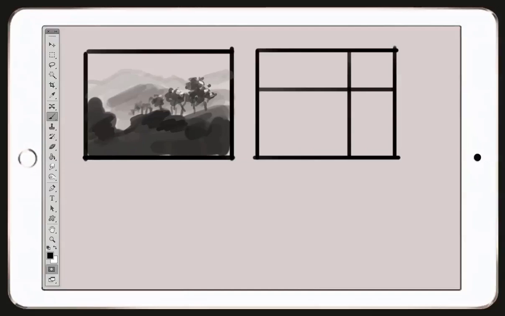To learn even more about this underlying structure in this series of videos, it's vitally important for you to also see my other videos on design and composition, in which I also talk about this underlying structure. And you'll be able to see even more examples and learn even more about this important aspect of composition. So not only is it important for you to watch this series of videos, but also to watch those other videos that I have on the underlying structure that is part of the composition and design series. So please check those out also to learn even more about the underlying structure.